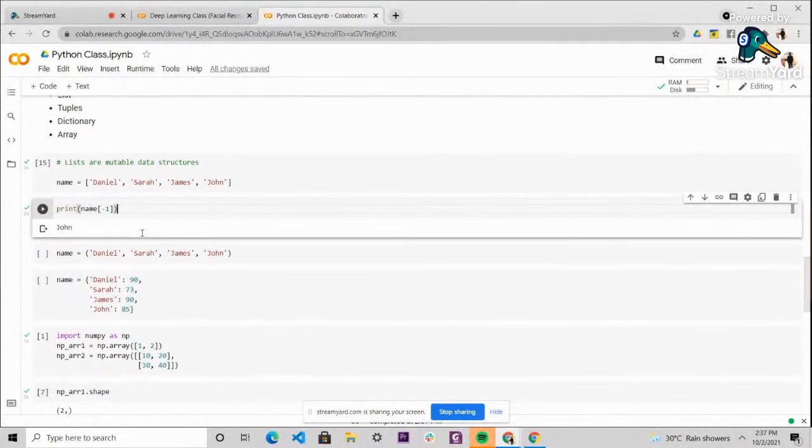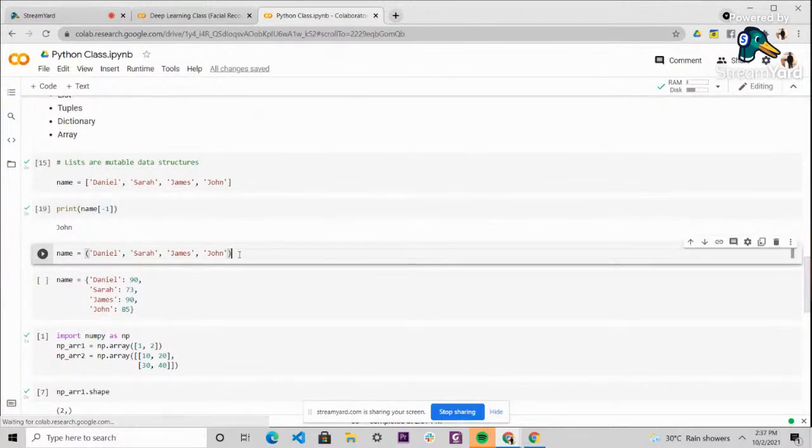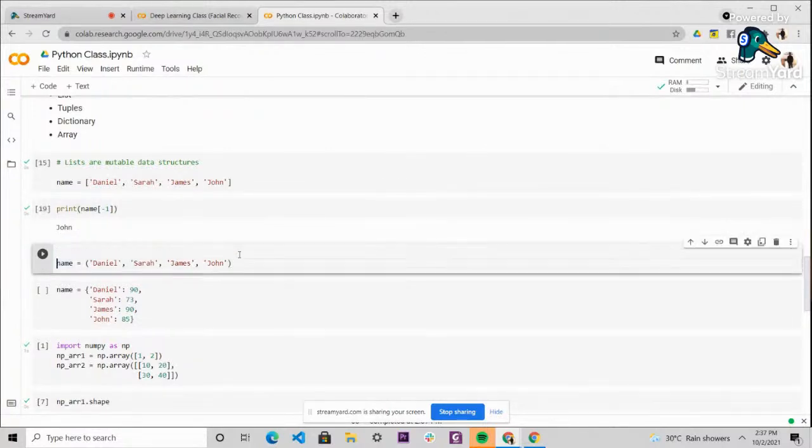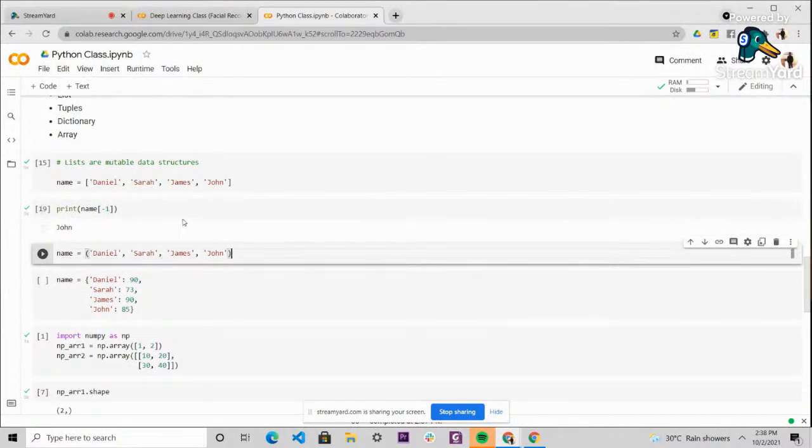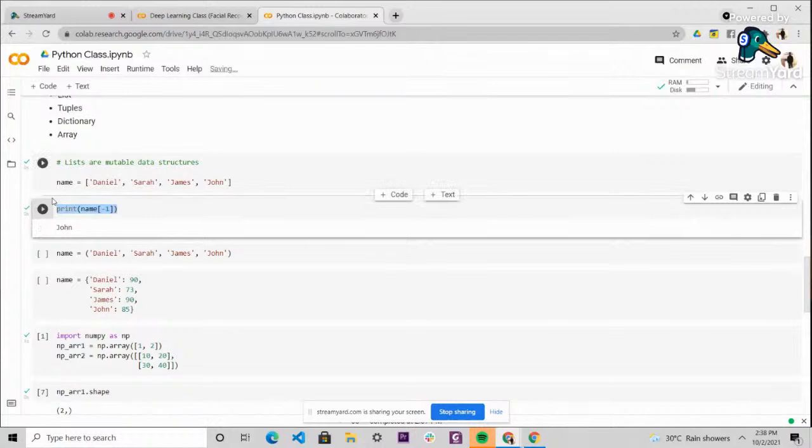So that's that about that. Let's talk about tuples. Tuples most times I use when you don't want to change the items inside the list. You want it to be, should we say, permanent. So in that case, you can use tuples. They are immutable, so you can read more on that. Again, you can do the same thing we just did here to get the index. It's as simple as that.